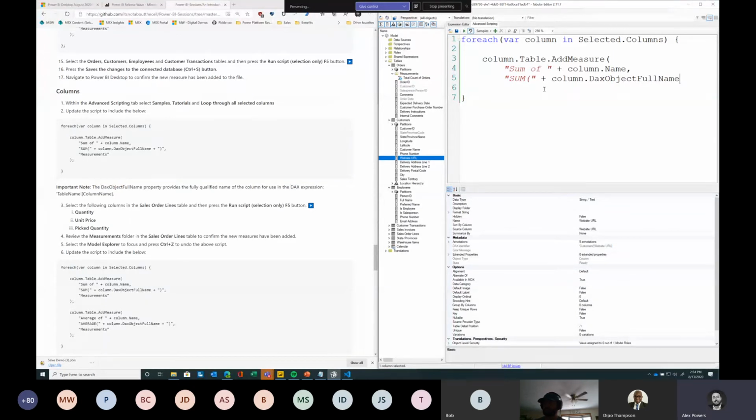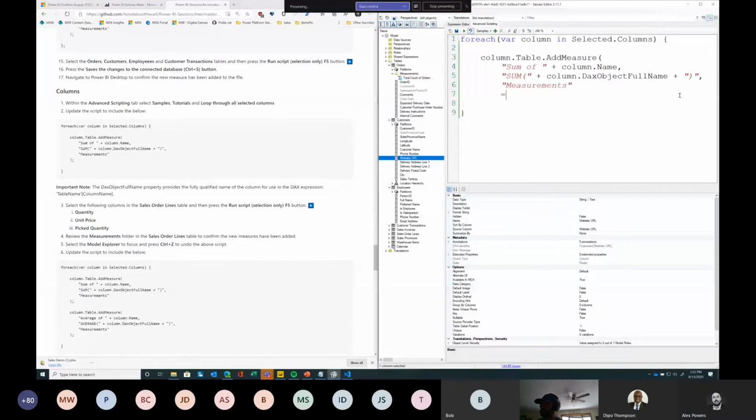So what does that mean? It returns the fully qualified name, so both the table name and the column name. In this way, if I had columns that were maybe used multiple times in my data set that shared that same name, whether it be like a primary or foreign key, whatever it may be, I'm going to be very explicit to say this table and this column. Here at the very end, closed parentheses, comma. I'm going to put this now in my measurements folder. Closed parenthesis here, semicolon, one more time.